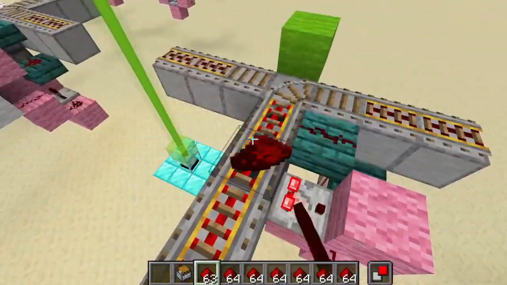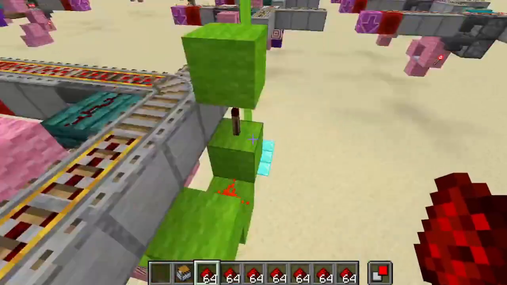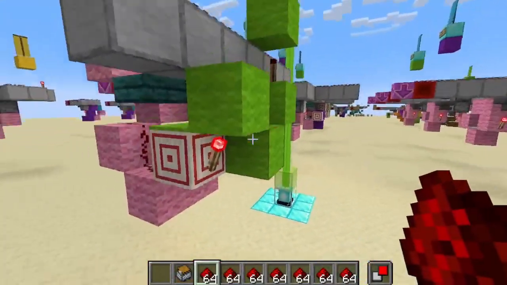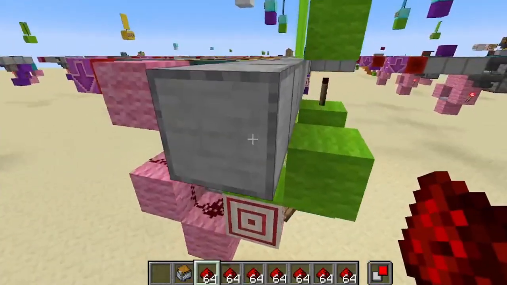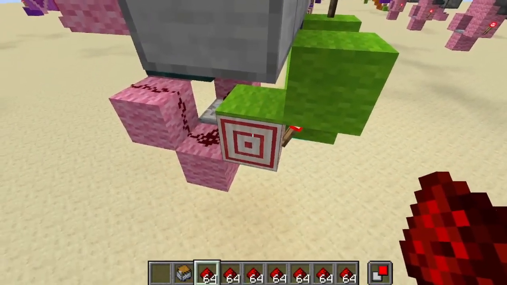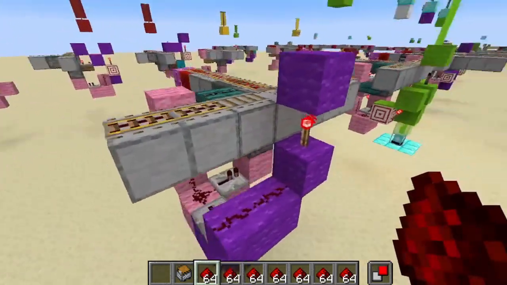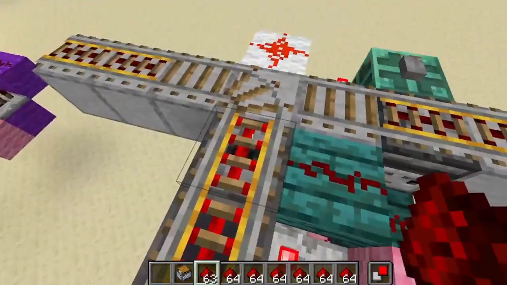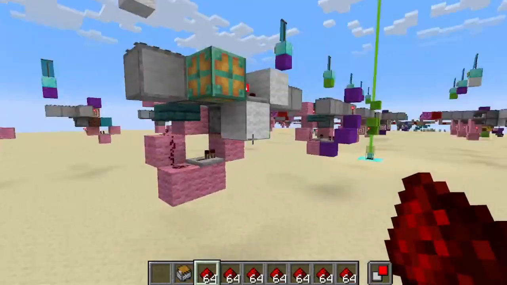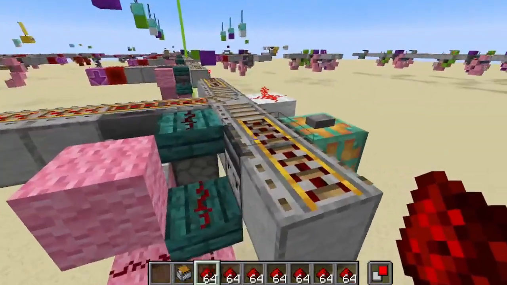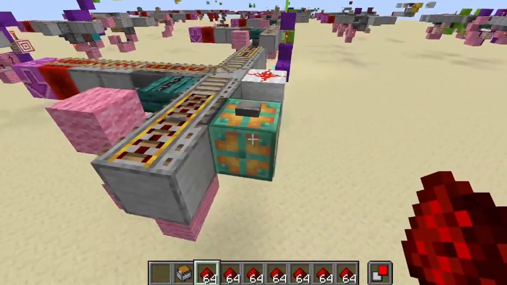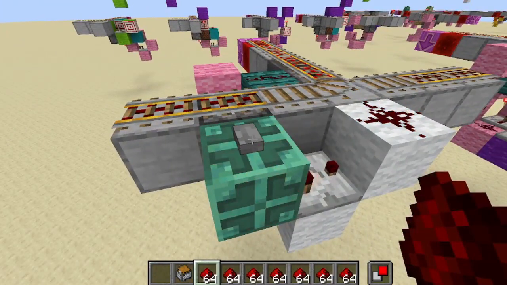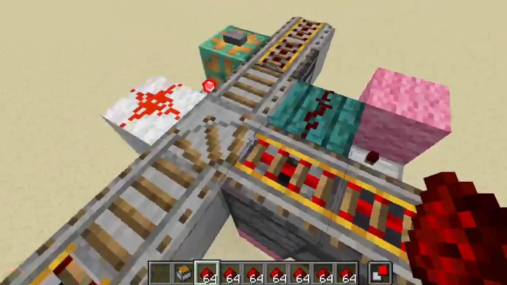You can probably pause at any moment in this video and see the entirety of the circuit yourself. The carpets are not necessary, are just a way for me to color the target blocks to identify which circuit they come from. And here's the toggle hour version, which uses, again, an observer looking at this change to toggle this lamp 2 times.